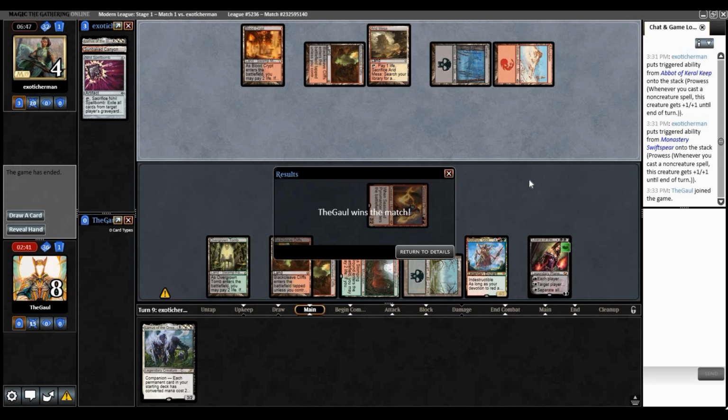Again, always love BGX versus Prowess. We had a frustrating game too, but we saw the real power of our configuration, especially post-side here in Game 3.